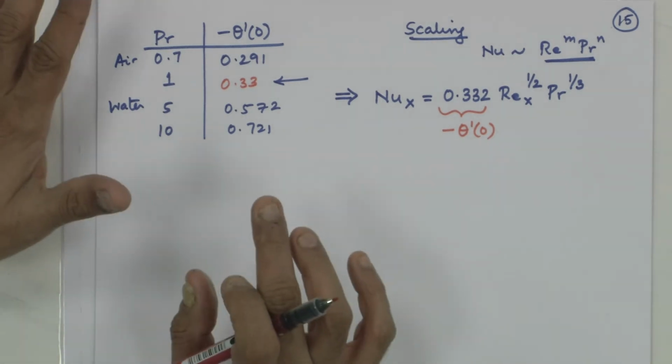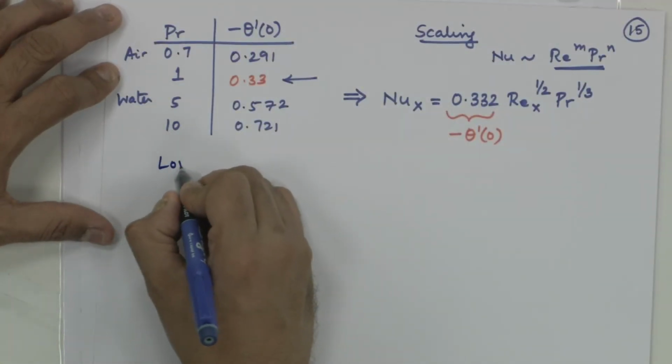This is where you get your correlations from. These are not black magic. You need to tell your students, please don't memorize the correlations. Unfortunately, a great deal of importance is given to memorizing the correlations. So we are not here to memorize correlations. These are available. You need to tell them where these came from. When we do integral method solutions, we would get a slightly different coefficient because of the approximation involved, but the functional form is the same.